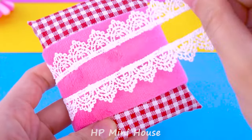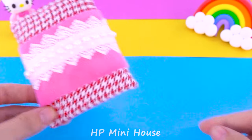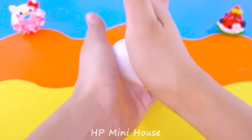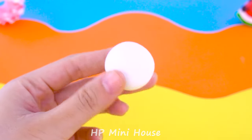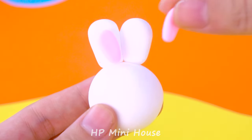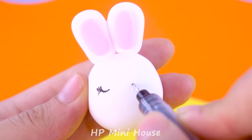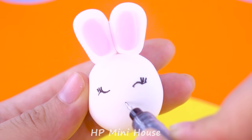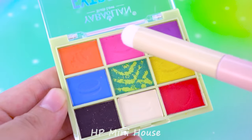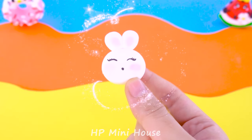Now decorate with lace border and stitch a pearl in the middle. Gorgeous. Do you know what I'm doing? Bunny ears, lovely eyes, alright, and a cute chick. Ta-da! Pretty bunny!